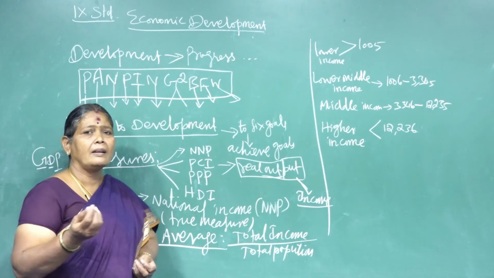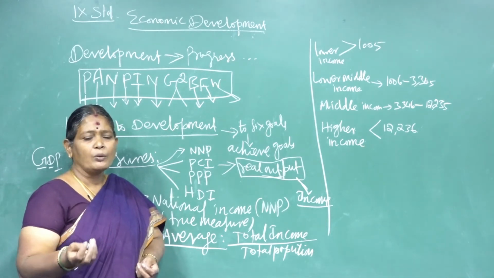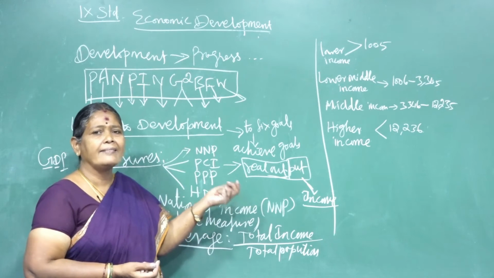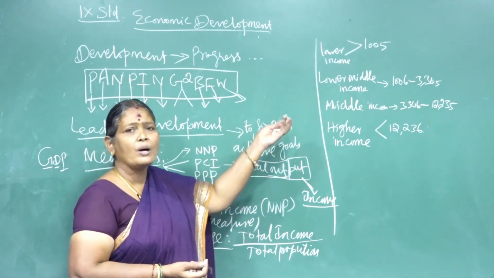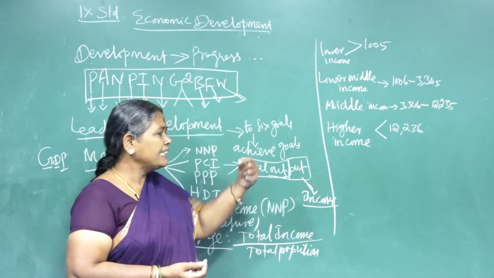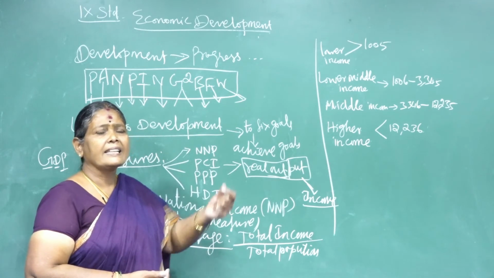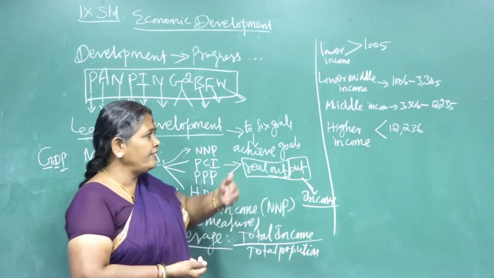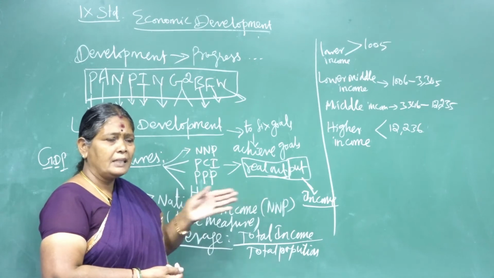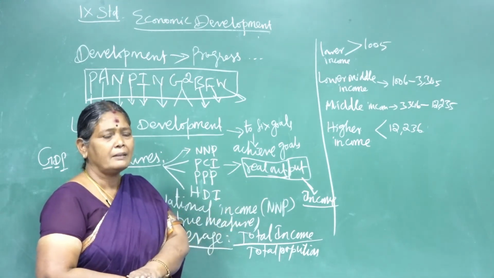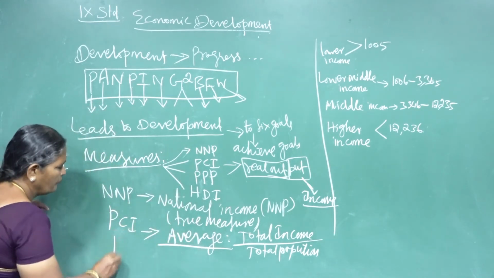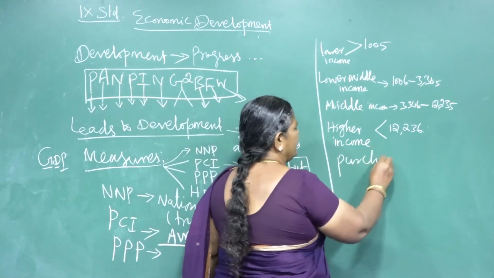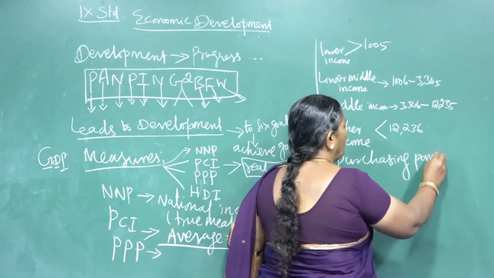We say generally America, Germany, France, and now recently China are all developed countries. Their per capita income, for example, per year average, is more than 47,000. Our India's per capita income is 950 rupees per year. So that is why we say there is a difference between developed, developing and underdeveloped countries. So next one we say about PPP, purchasing power parity.